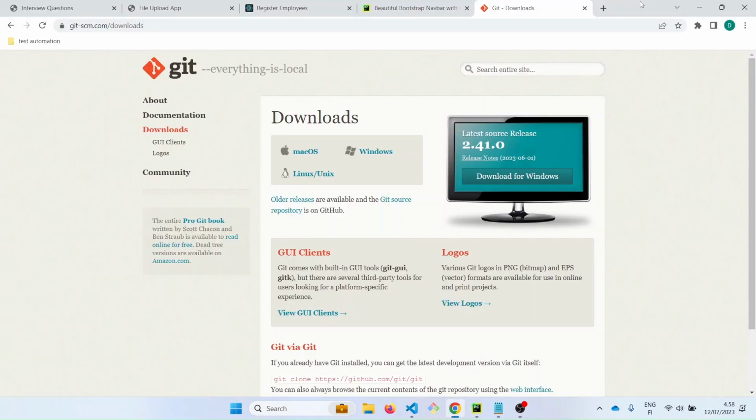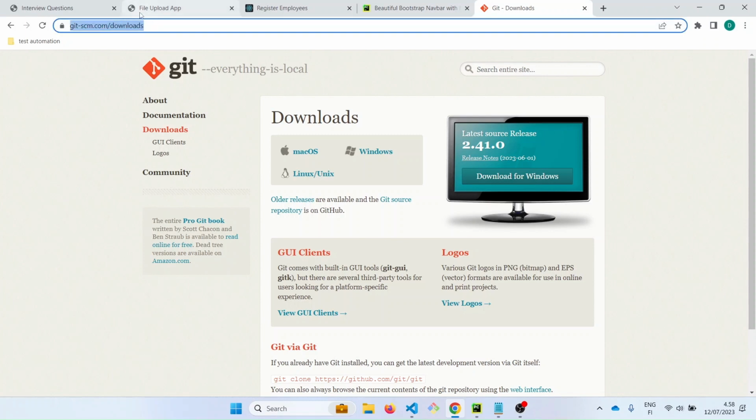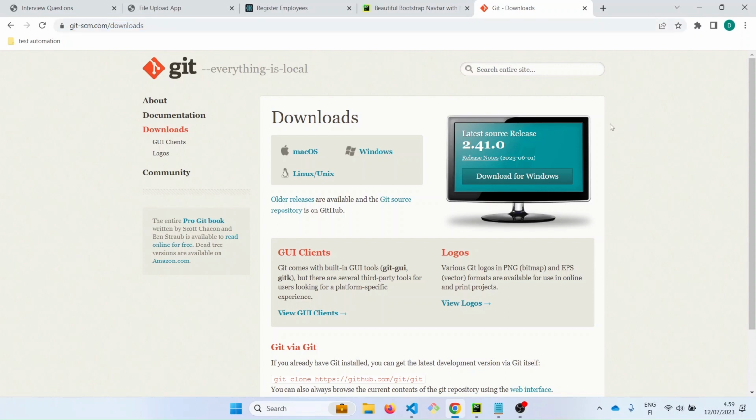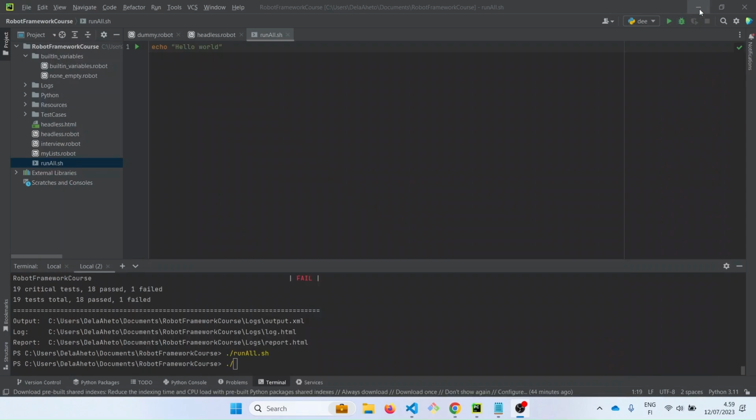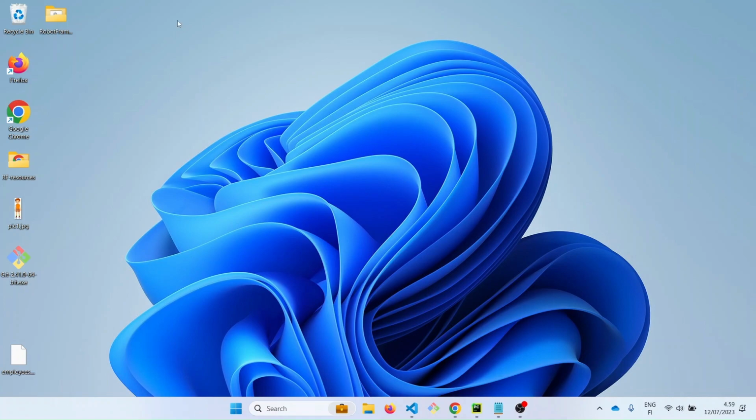So this is the page for Git Bash. You come to this URL and download for Windows. You can download for Mac as well if you want to install Git Bash. After downloading it, I already have it, so I won't download it again.